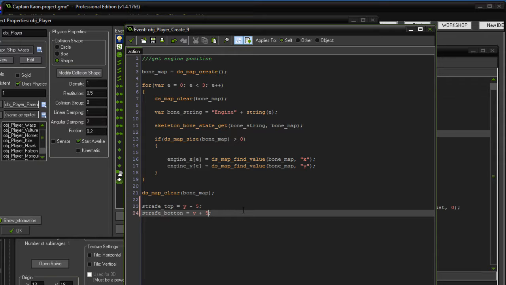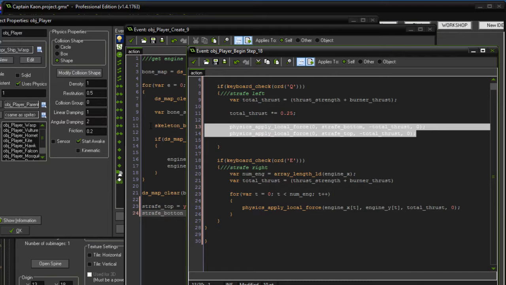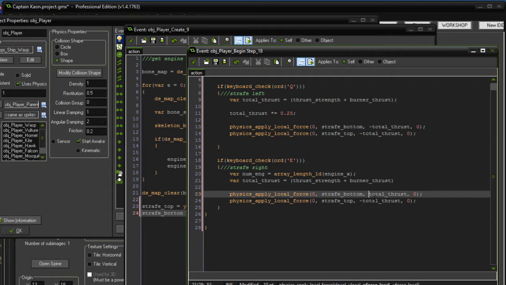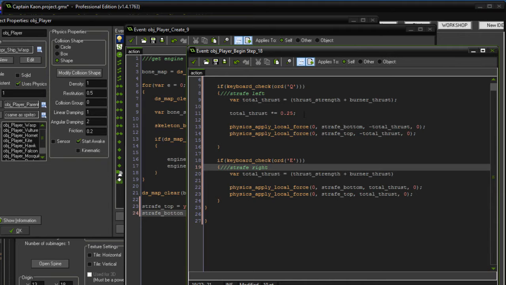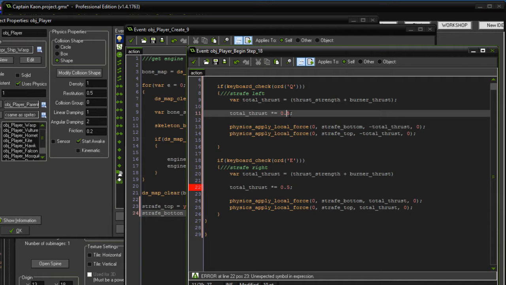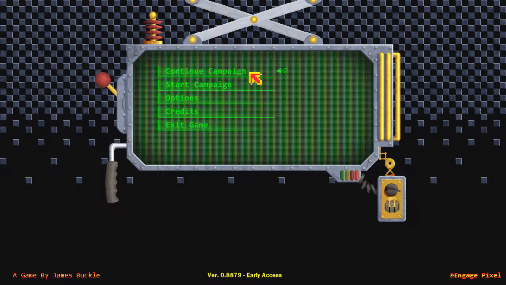That should then mean when it gets to here, it's doing that, which if we just copy that, put it in there, take the minus out, get rid of that. Make that 0.5. There. And now I think that's going to work. Let's run it and find out.